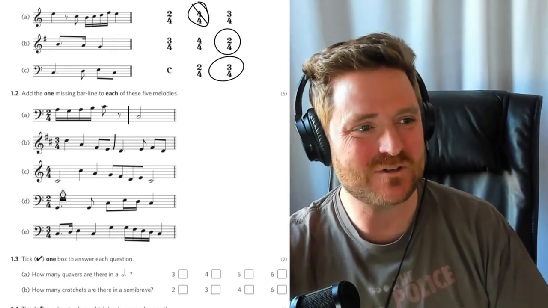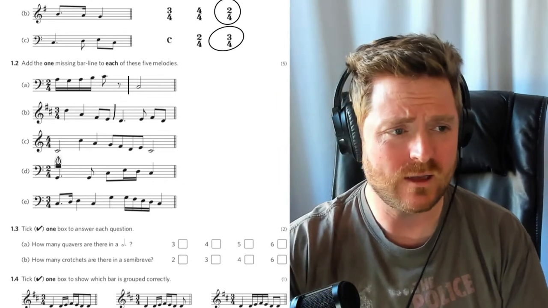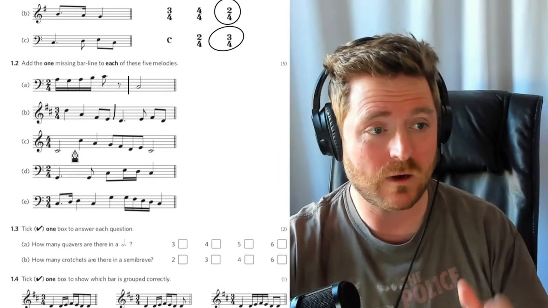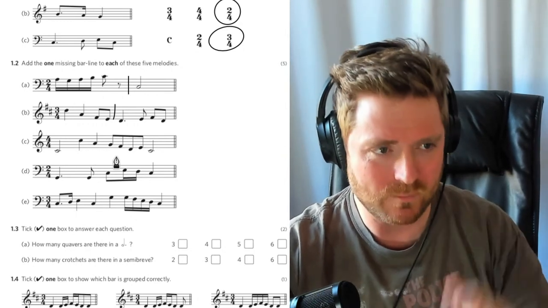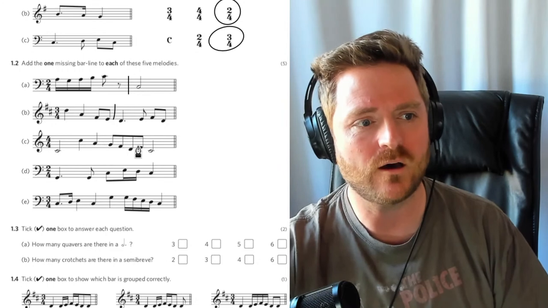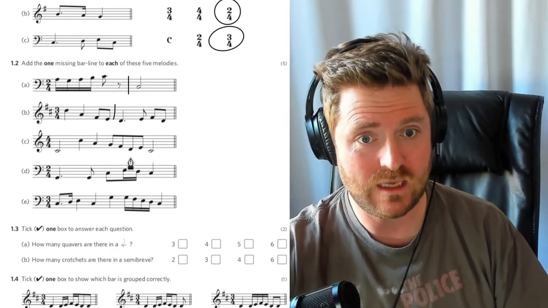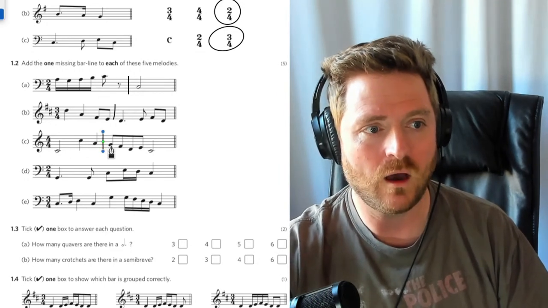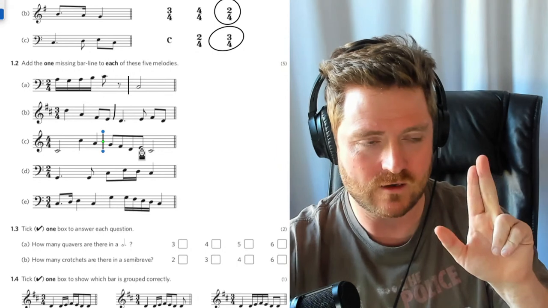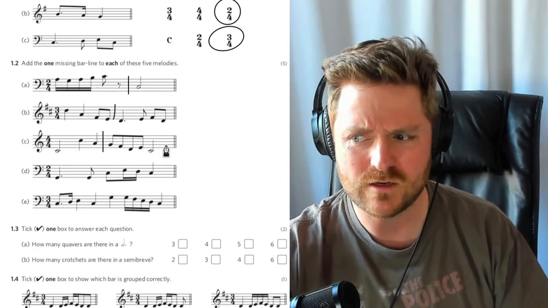Okay, so we're now on to question 1.2C, and we have a 4-4 bar. Let's see. So we've got a 2-beat note plus a 1-beat plus a 1. Well, 2 plus 1 plus 1 is 4, but we'll come back in a minute. Plus half, half, half, half. 4 halves is 2, and a 2-beat note here. So 2 plus 1 plus 1, bar line. Half, half is 1. Half, half is another 1, and 2 is 4. Okay, 4-4. Hope everyone's doing all right so far.